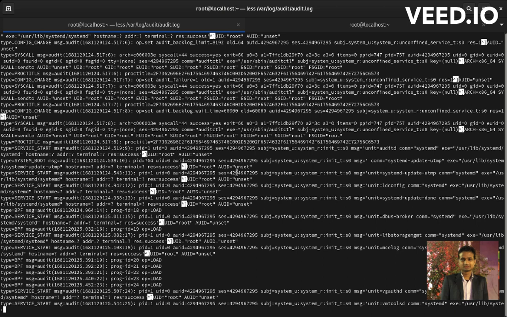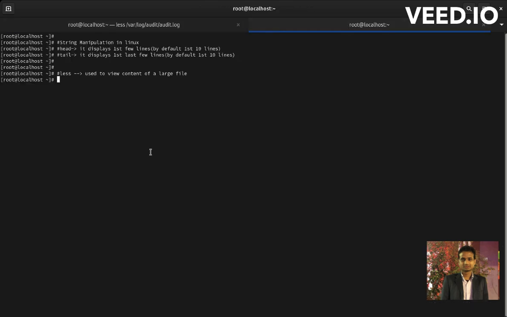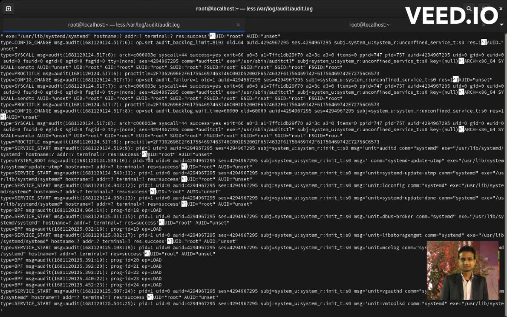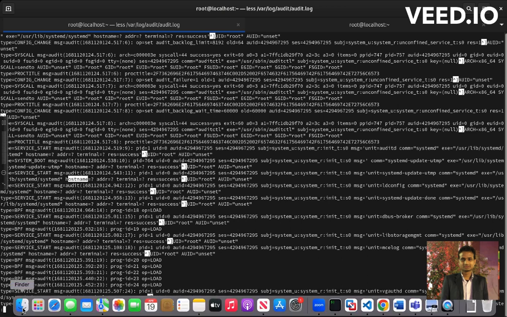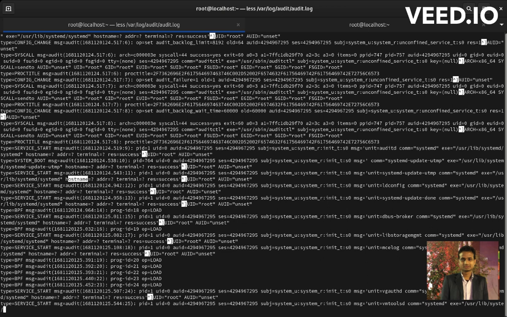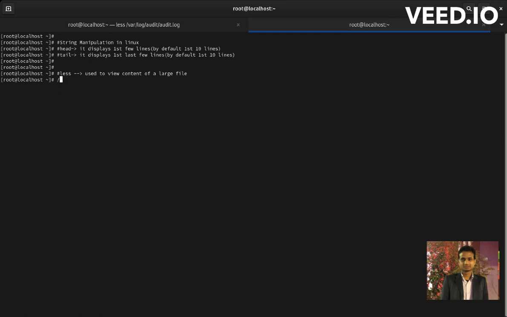Now suppose I want to search for a pattern in the downward direction, for example hostname. Then I type slash and the pattern.